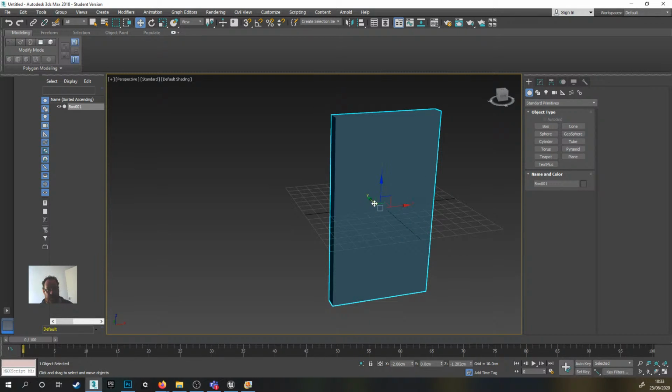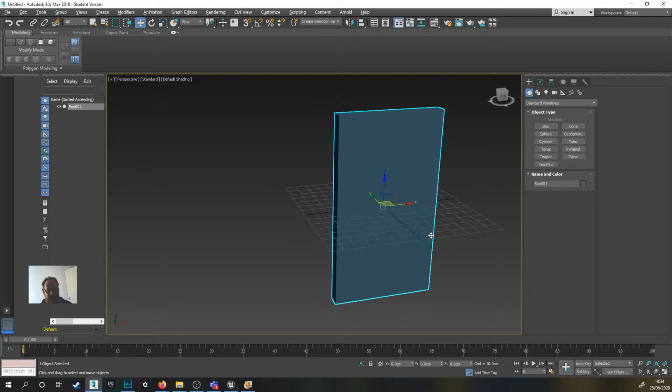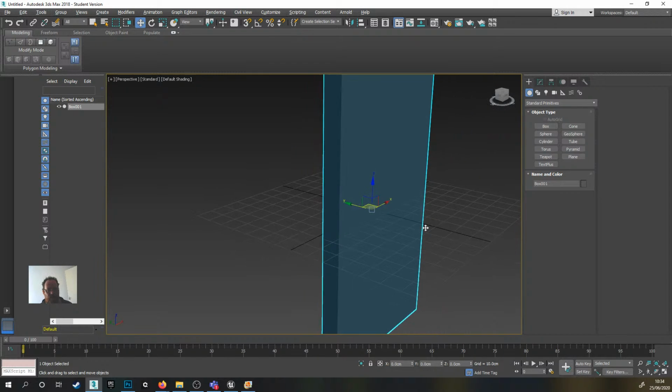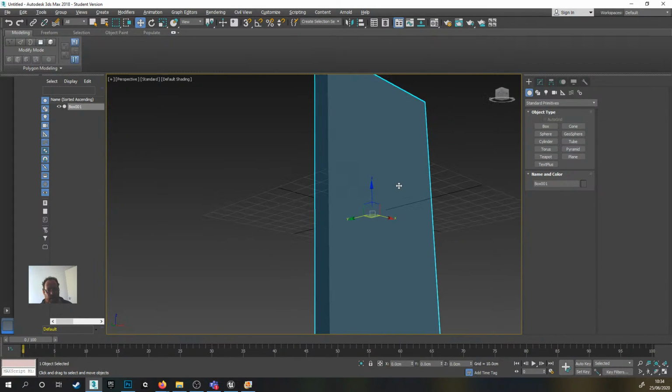I just need to change the pivot point. First off, I'll double check this pivot point is exactly at 0 by going to the bottom. You can either type in 0, 0, 0 in these bits, or you can just right click on the up and down arrows, and that will set it perfectly to the world origin point, or 0 point, like that.